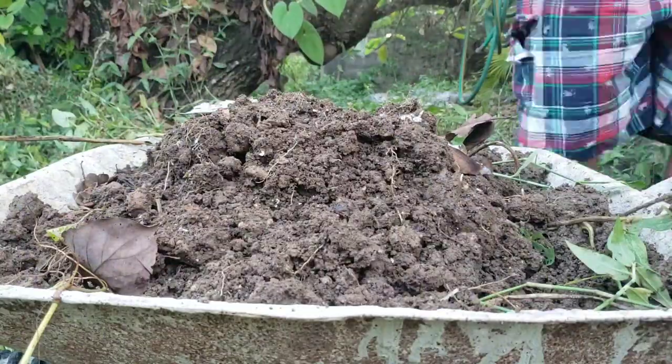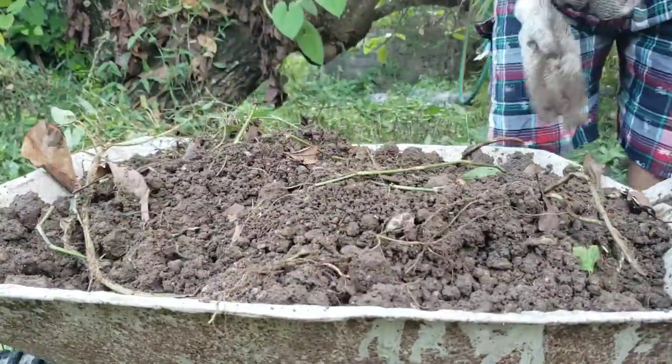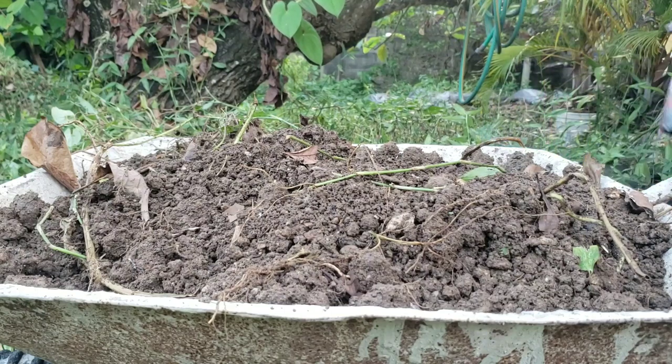I've never seen sweet potatoes do so badly before. Absolutely nothing inside here. It's over 2 months. We should at least have a few red beans inside there. It's just not a good situation at all.